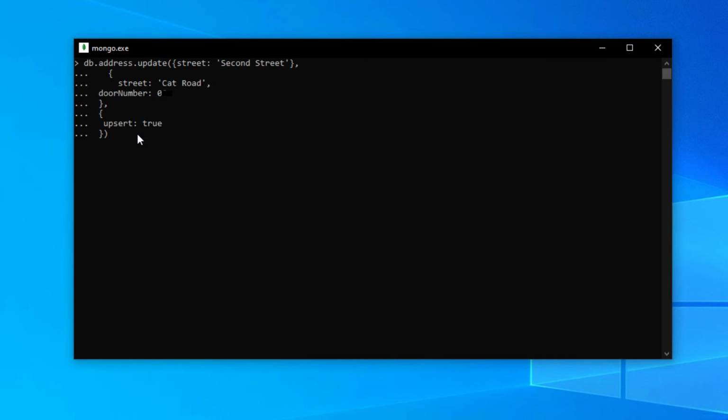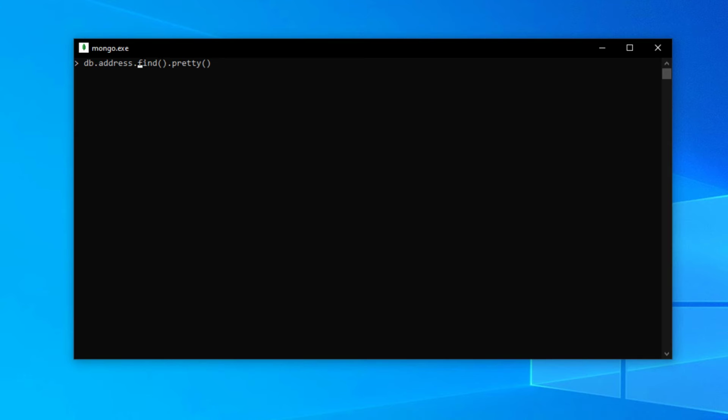So we'll run this code, and we've got here that there was a write result, and there was one document that was matched. There was no upsert, in other words, no new document was created, and this tells us that there was one that was modified. So let's have a look at that.